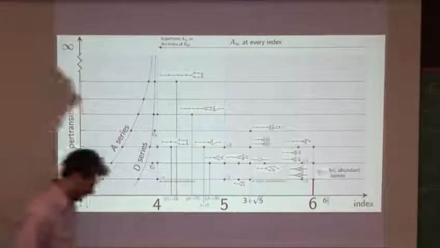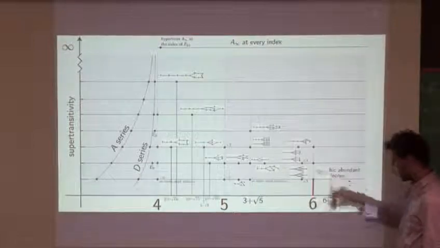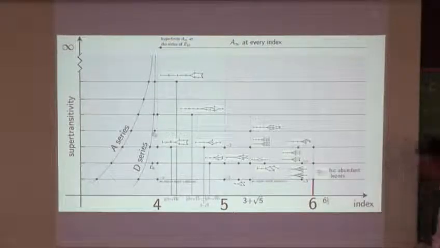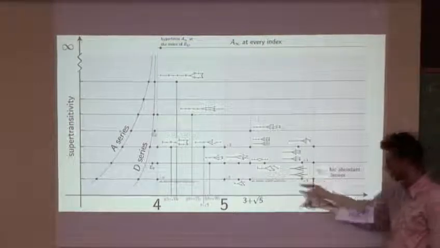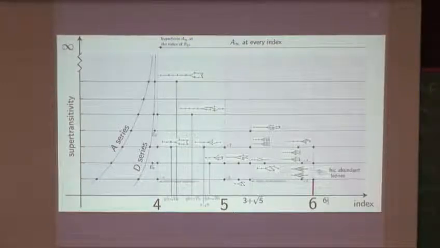And so then David, Jing Wei and I have done the one supertransitive case all the way out to six and a fifth, excluding six. And the basic idea of one supertransitive is, as Dave was saying, very often you can realize there must be an intermediate, but if there's an intermediate, then your index value must be a product of other possible index values, and there just aren't in this region any values that can be products except 3 plus square root 5 and at 6.